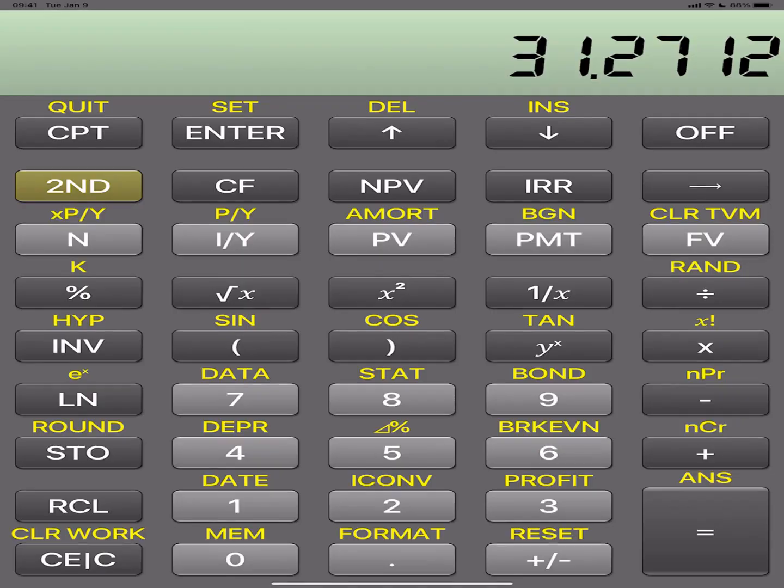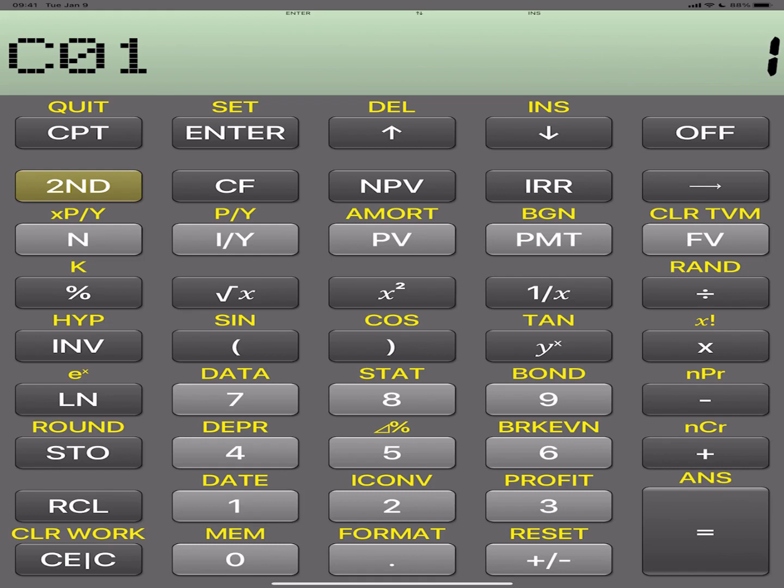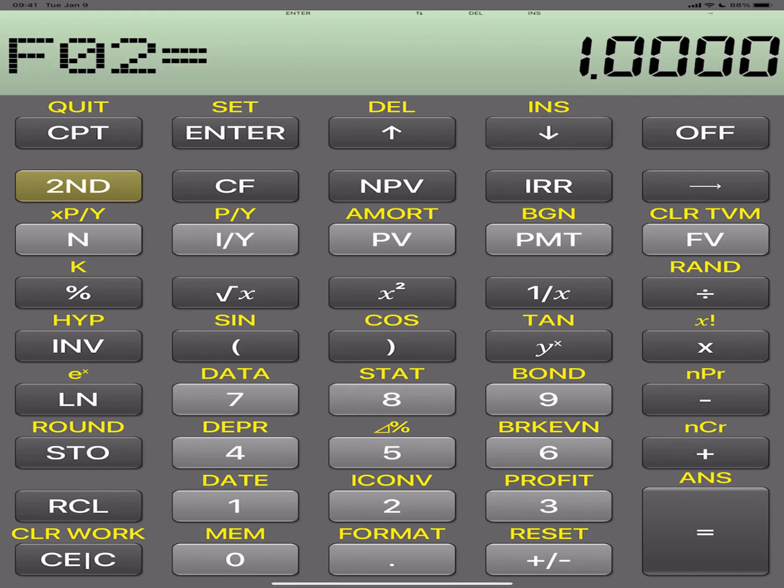in our calculator. So here we are, cash flow. We're going to second function clear everything, and I see that there's nothing in there. Remember that your first cash flow is 0 because this is not an offsetting NPV type of problem. We're using the cash flow function in the calculator. We'll go down to cash flow 1, where we determined already that that first cash flow is $1.35, enter for 1 period. Cash flow 2, 1.458, enter for 1 period.